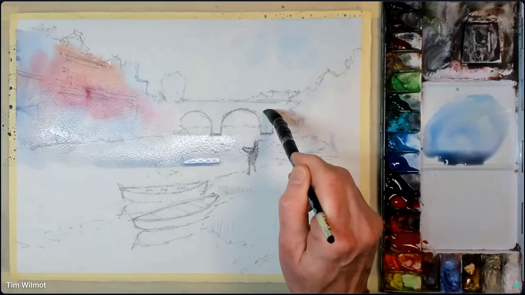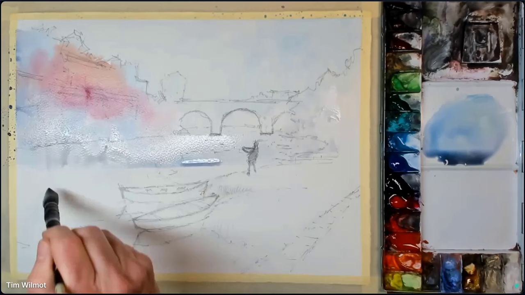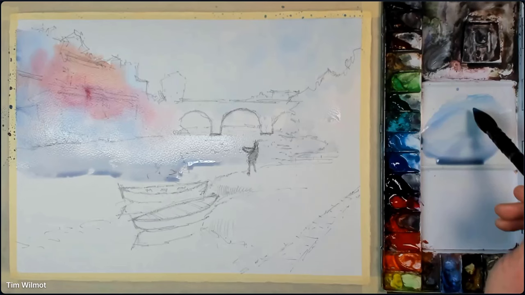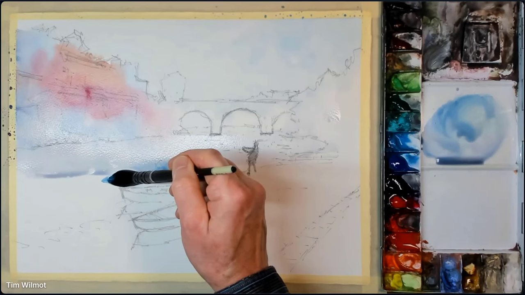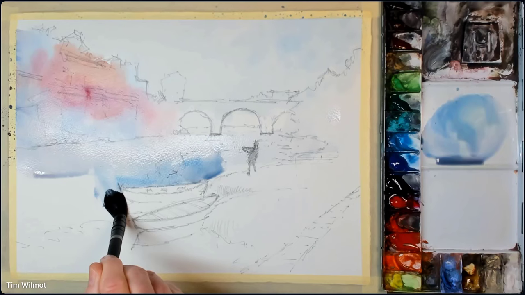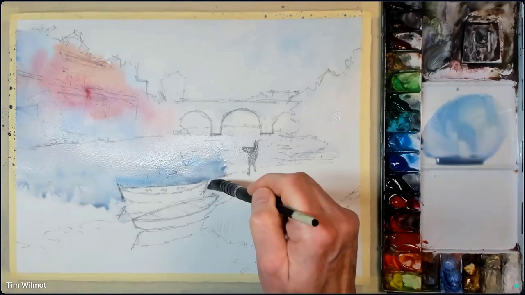Over to the far side. Down to the boats. This is where you need to be fairly careful with the brush to define that line.